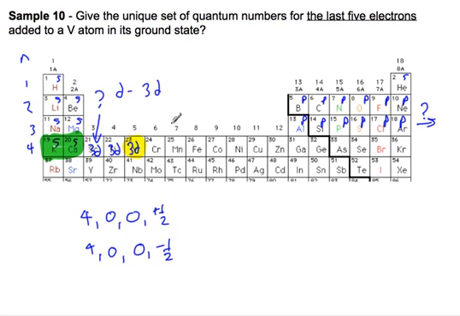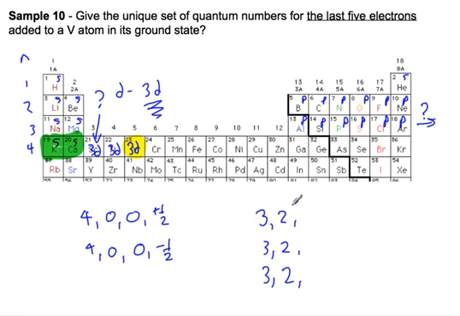So now we're into the d block, but remember, it's the 3d block, so n equals 3, and it's going to be 3 for those 3 different electrons. Now, when n equals 3, the possible values of l are 0, 1, and 2. Highest energetically is the 2 subshell, and we've gone through 0 and 1. The 3p would have a value of l equals 1. So we're into the 3d. The value of l is 2. So each one of those electrons will have l equals 2. They're in the d subshell.